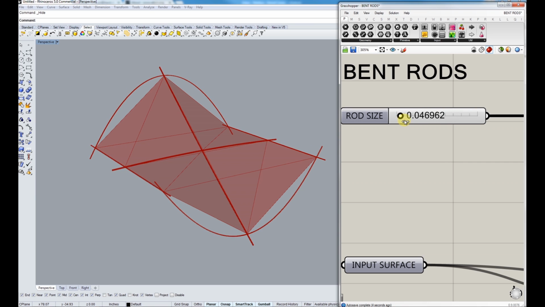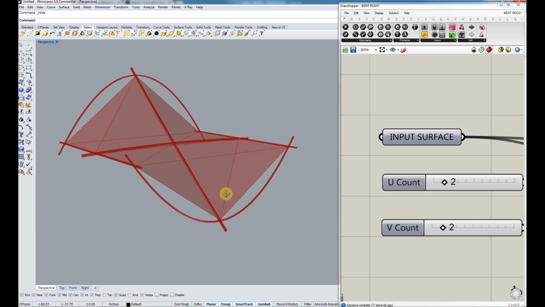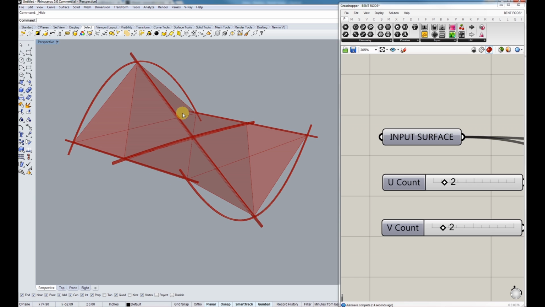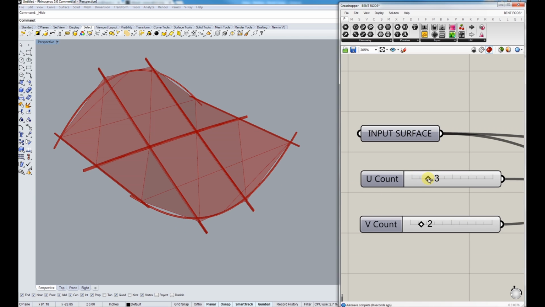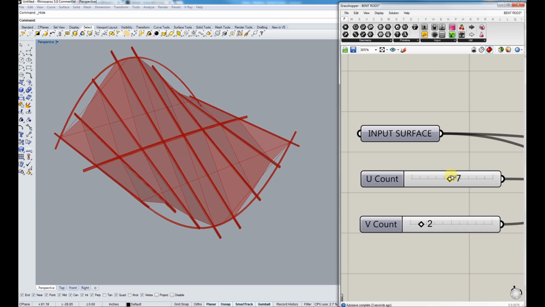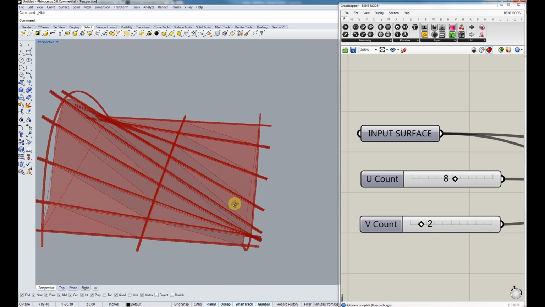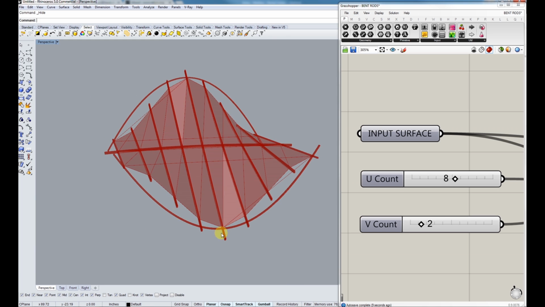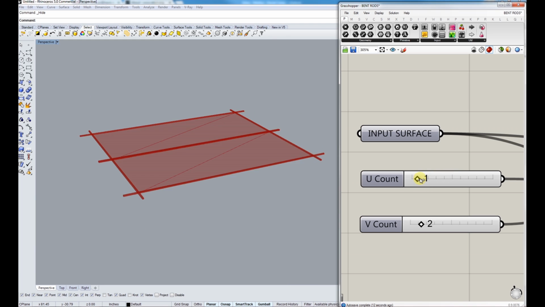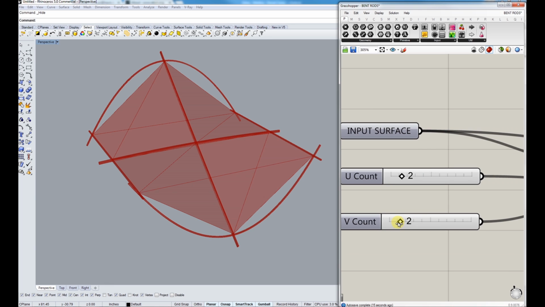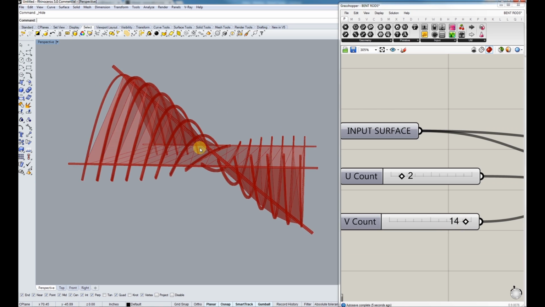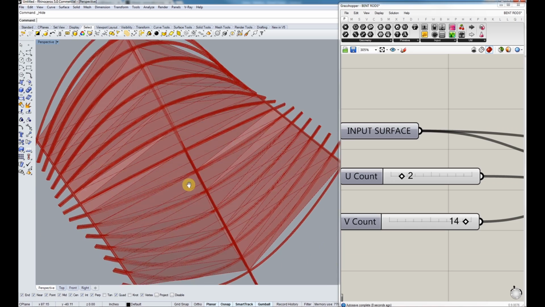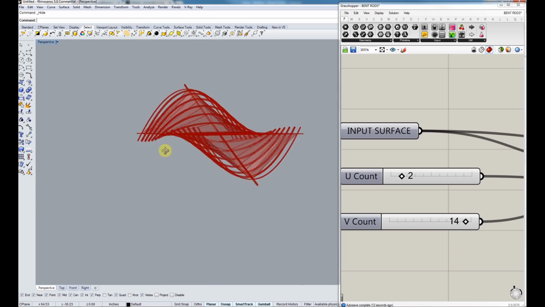And then also we can adjust how many different faces we have and how many bent wood members we can make. And again, this is already calculated for you. So if we wanted to add more in our U direction, basically you get kind of straight sections that correlate with our bent sections. We'll turn that down, and we can start to play with the V direction, which will add more and create more of a contouring moment with the facets going down the center. So as you can see, you get some really beautiful profiles happening with this, and it's relatively easy to do.